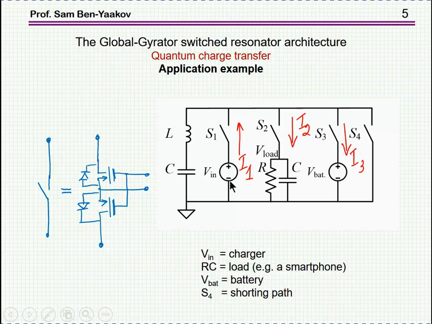So we have here a demonstration of a source, which say could be the output of a charger. We have a load, which could be say a smartphone, and then we have a battery. The purpose of this converter is to deliver energy from the source to the load and the battery, and then in another phase of operation take energy from the battery into the load. So these switches, as I'll show later on, are capable of doing all these functions just by changing the sequence of connection. In this particular case, we are assuming a source, a load, and a battery, and in one mode of operation we have energy coming out of the source into the load and also charging the battery.